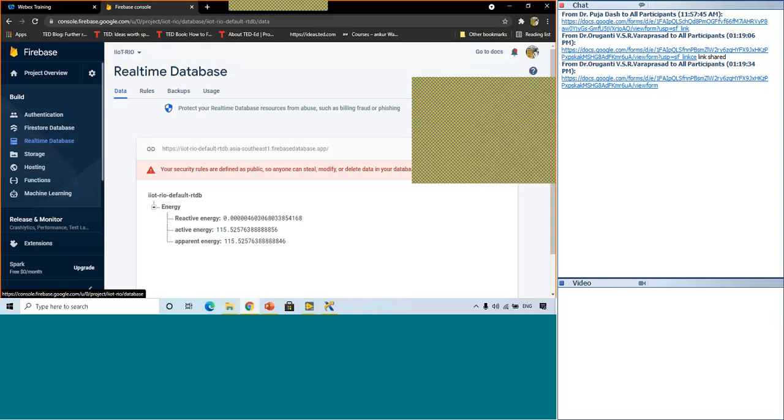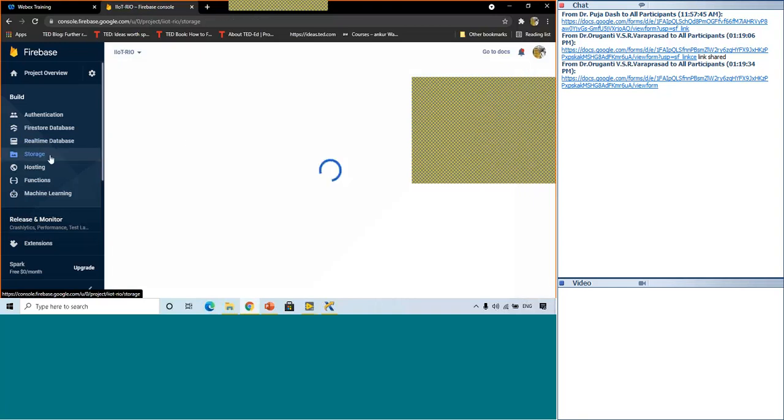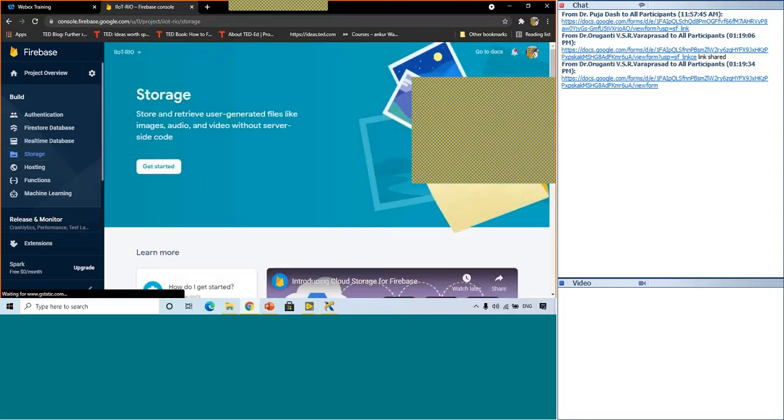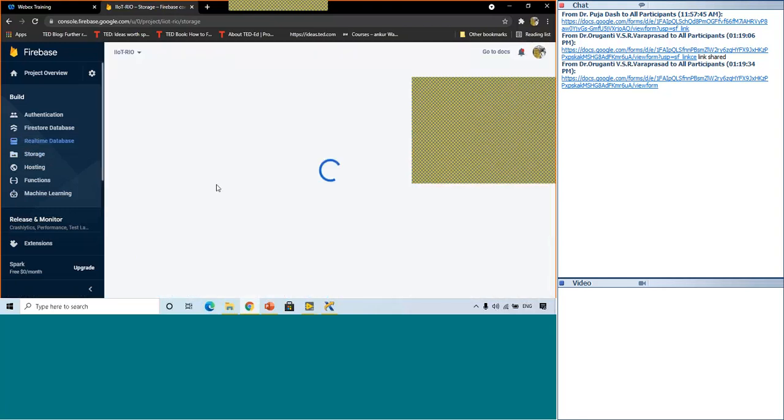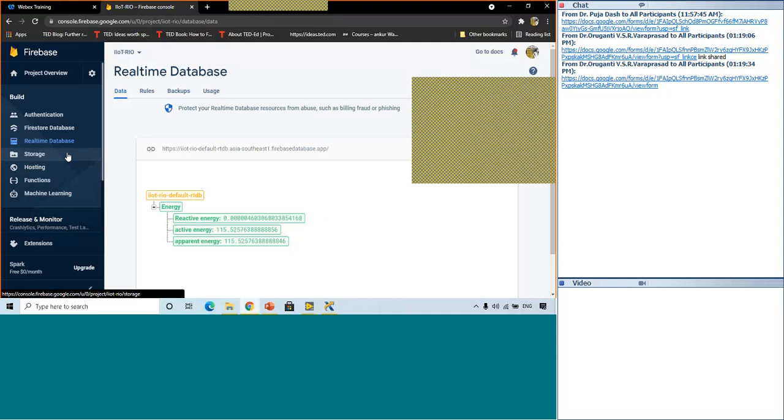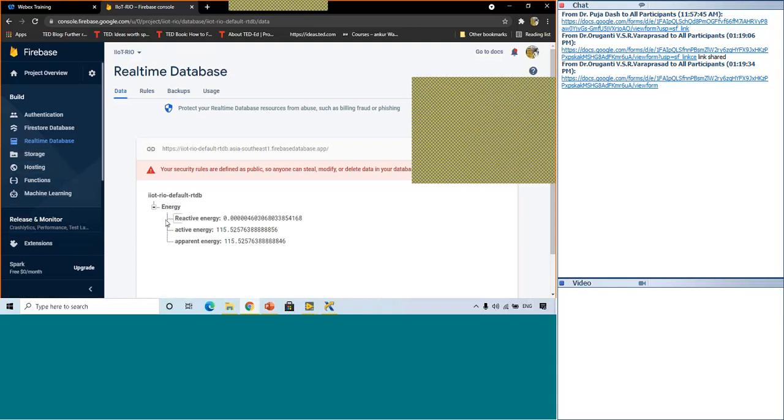Right now it's just going to be a real-time database. It's just going to show instantaneous data, but you have to make some configurations where you can initiate the storage of each and every data that was acquired. Whatever data was displayed here, you have to configure it to store. Whatever data has been coming will be stored line by line. For that you have to make some configuration, and by doing the configuration, it will store every instantaneous data that was received into the storage. You can also make a custom arrangement, like every 1 minute you can store data or something like that.